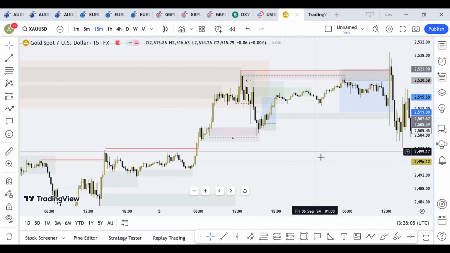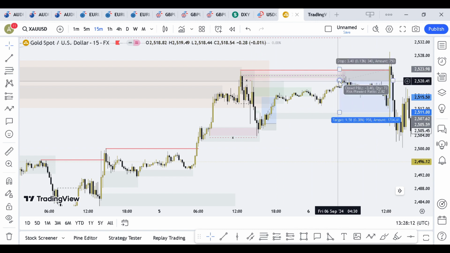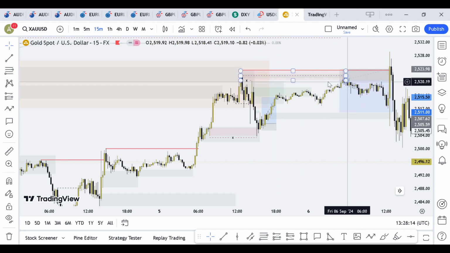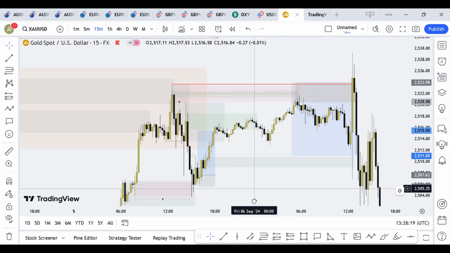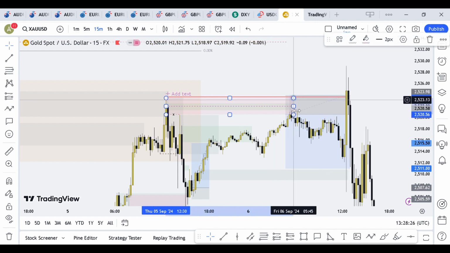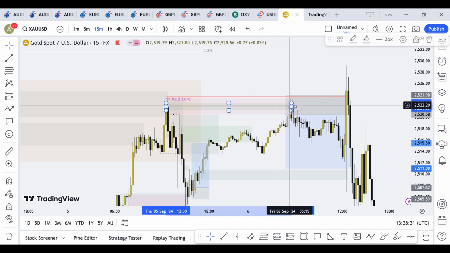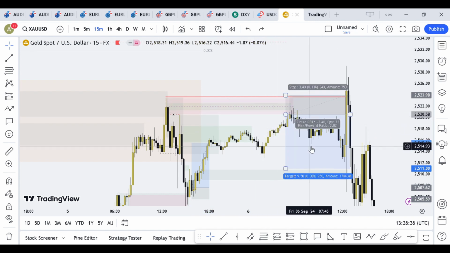So coming in now on that supply, I noticed that after this change of character there was this pullback, and then with this pullback now, I actually had this virtual trade put up on this 5-minute supply around here. Okay, this pink one, right there. And also the 1-minute supply right there. So I was expecting price to actually come to those points where now I would look to sell.